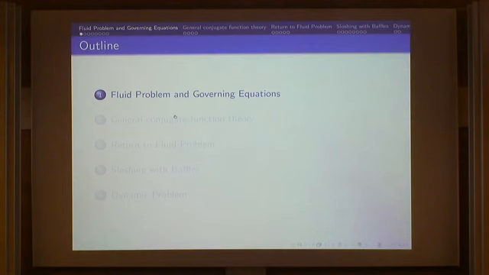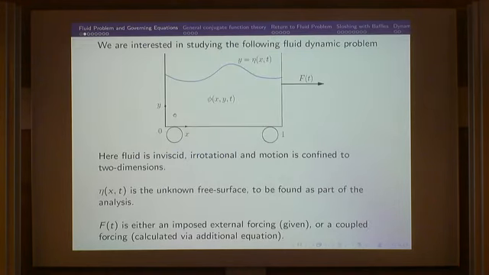Okay, so I'm not going to really talk too much about the motivation, but I do need to just highlight the type of problem that we are intending to solve. So this is an example of the problem we're interested in solving. We've got some rectangular vessel, in this case, which is filled with some inviscid, irrotational, incompressible fluid, and we're going to confine our motion to just two-dimensional motion. So you can think of this as being a rectangular vessel going in and out of the board, and the profile that you see up there is repeated in and out of the board.